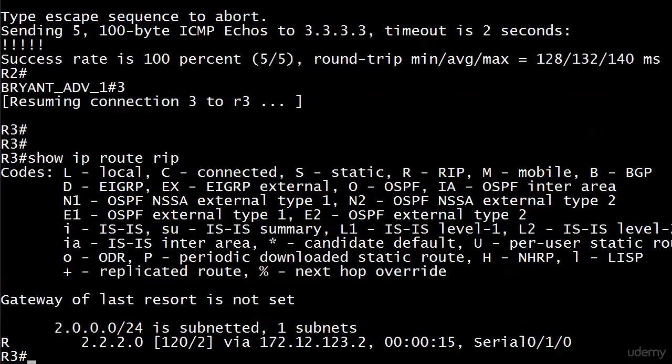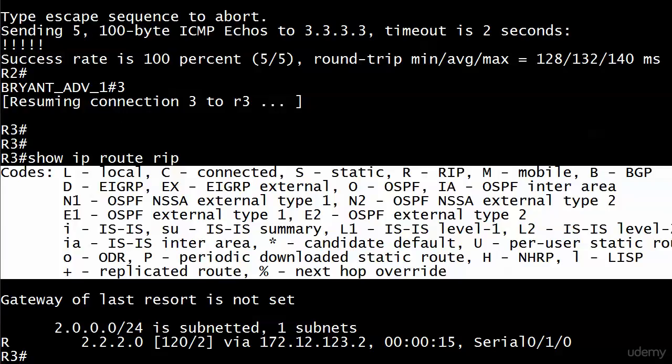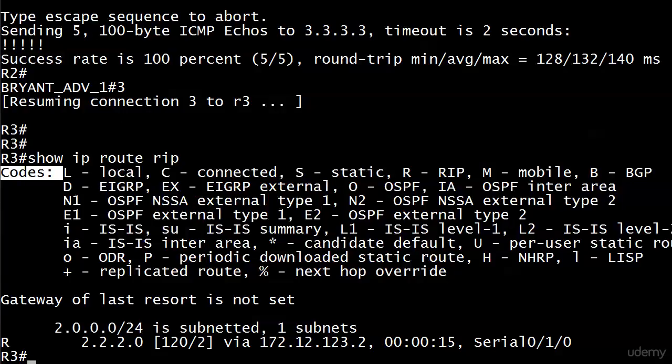Just want to get you used to these filters, because show ip route, certainly nothing wrong with that. And you'll also notice that with some IOS versions, when you run a filtered routing table command, you get the full routing table, the code table. Sometimes you don't. And the key here, though, is that your routing table can get so big, I mean, it's going to be bigger than one screen. So sometimes you don't want to look at every single route in your table. You just want to look at the RIP routes or the OSPF routes or a particular route. And here I just ran show ip route rip to filter it and only get the RIP routes. Very handy little command.